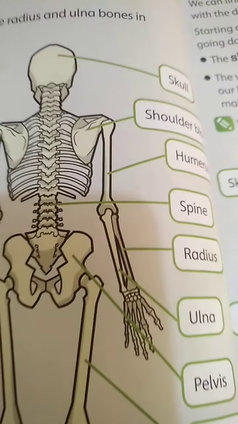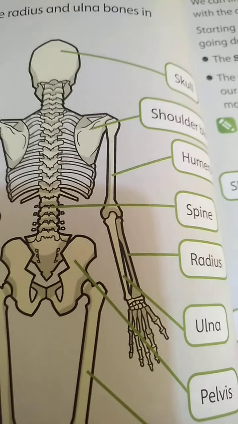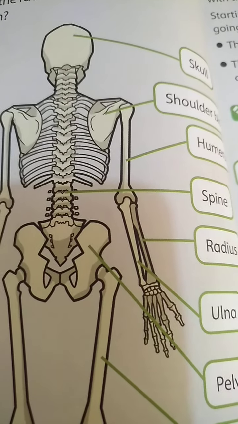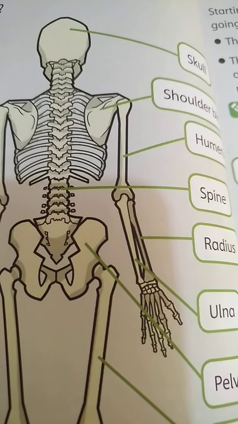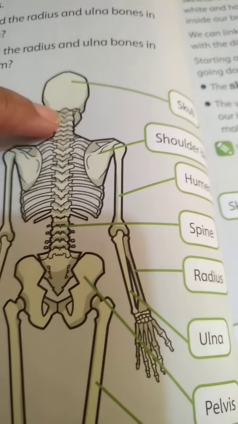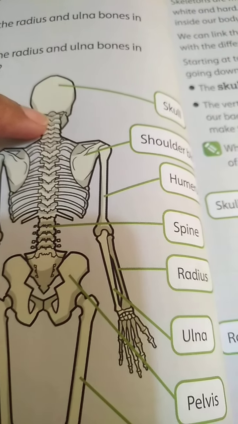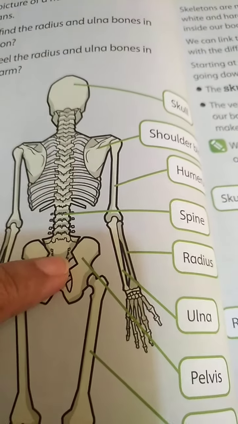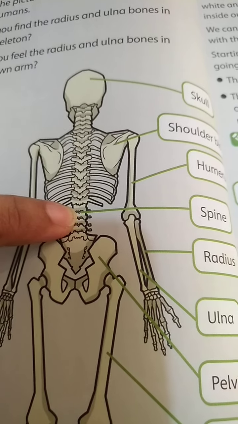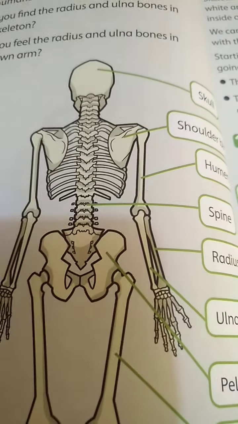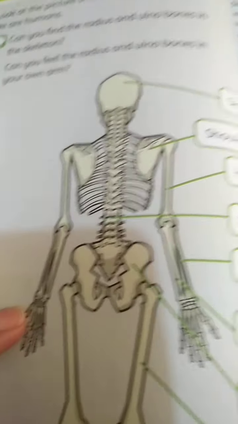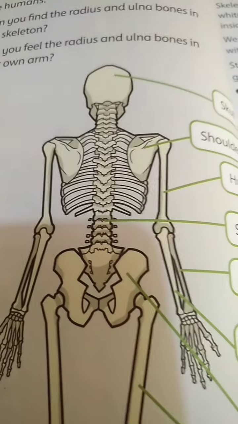We call it spine. What we call it? Spine. Spine, in other words, we call it the backbone. I think you people are familiar with the word backbone. Yes, this whole spine starts from the ending point of the skull, and it goes down till the pelvis. It's also called the vertebral column, and this is a very important bone because it gives support to many other bones.